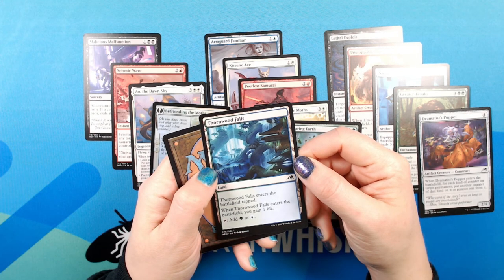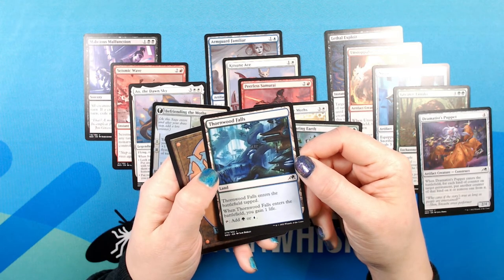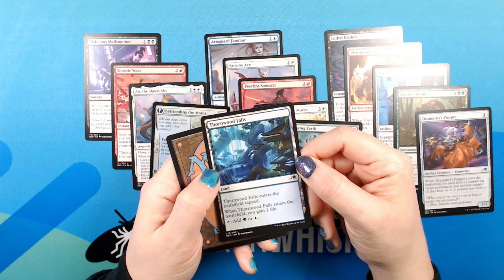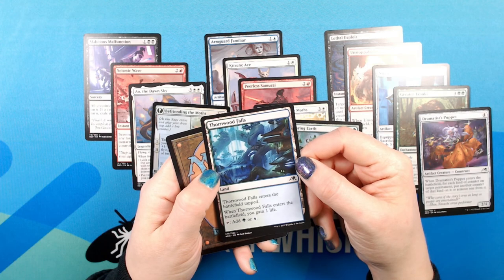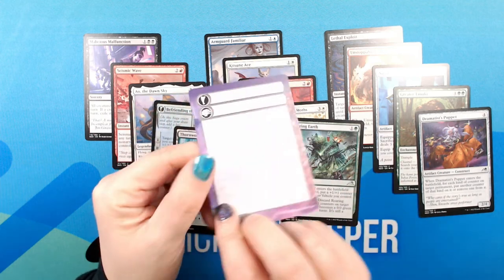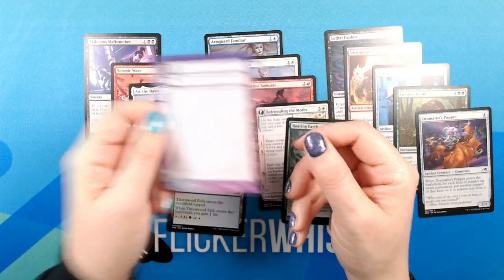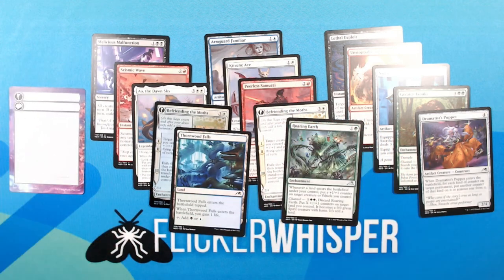Thornwood Falls, land, common. Thornwood Falls enters the battlefield tapped. When Thornwood Falls enters the battlefield, you gain 1 life. Tap, add green or blue. And a double-faced card token. Alright. So here is our entire pack.